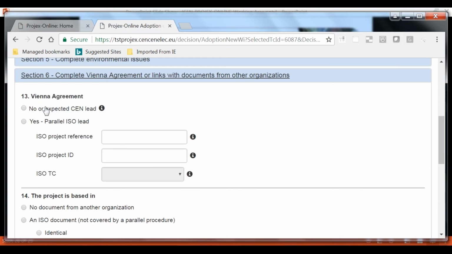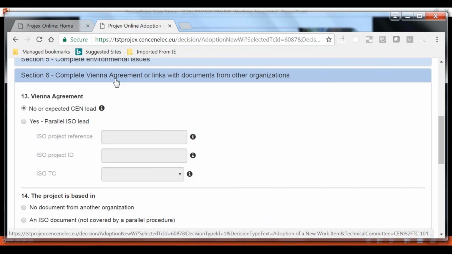So in that case, what we suggest is to either enter in the title the reference of the equivalent ISO project, if you have it, or to contact our digital production team and tell them that that specific work items needs to go into a parallel procedure send lead. So again, I showed the email address of our digital production team. It's tcminrs@cenelec.eu. Okay, thank you, Elisa.